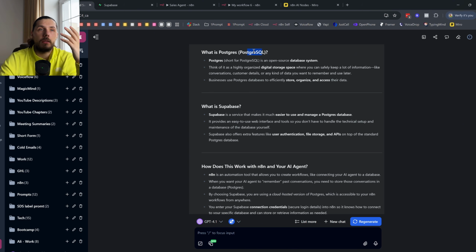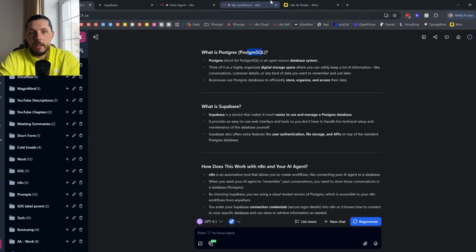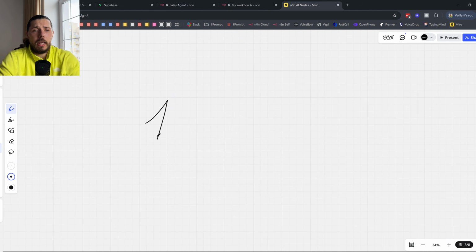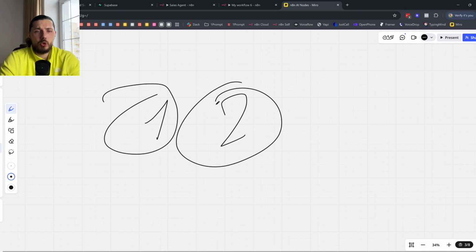So what we can learn from that is that Postgres is the system that we're using, but we need a front end for Postgres SQL, and this is Supabase. I'm pretty sure there are tens of different things, with different advantages and disadvantages, and you may have people in the comments saying Supabase sucks, you need to use something else. No, you don't. If you're watching this video, just use Supabase, because those who need something else are not going to watch me. They will laugh when I say that Postgres is the database system, and they'll leave the video.